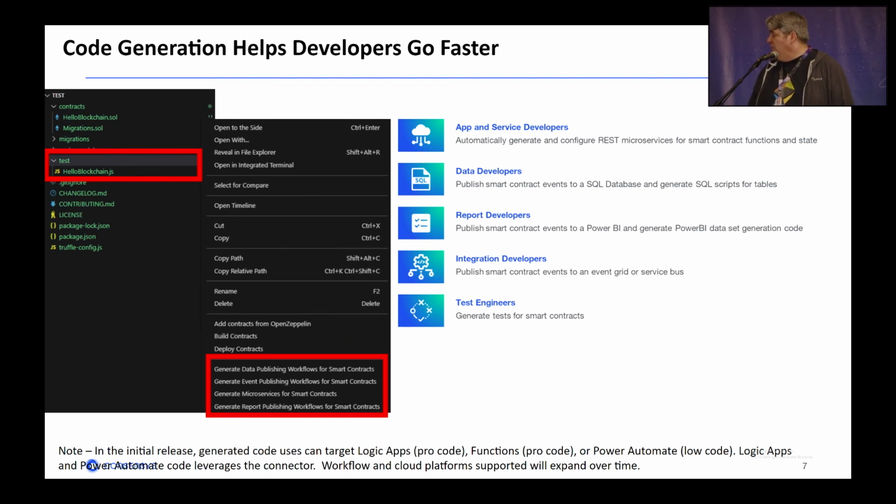We've got it in test right now where I can right-click on a smart contract and it will generate web services for every single function of my contract. And by the way, those will publish in Azure Functions, or if you're familiar with AWS, that's the equivalent of Lambda, or the two things I just showed you. And you just basically need to take those and run with it. If you want to publish to reports, same thing. It'll go into a streaming data set you can see online. And similarly with data, it'll generate a schema for a database, and then you're allowed to automatically publish to a database. So you'll be able to right-click and deploy, and now it's hooked up to your chain, and it just works.